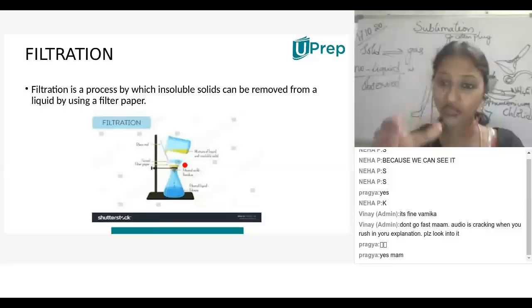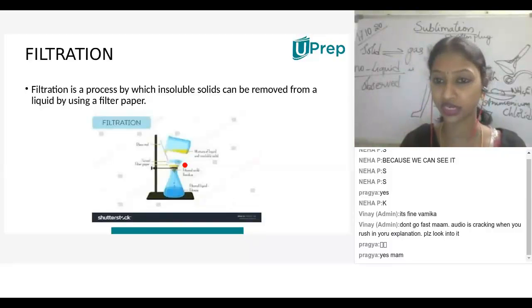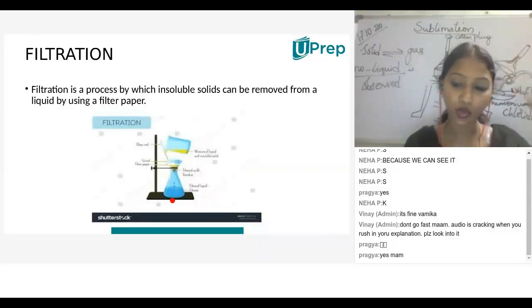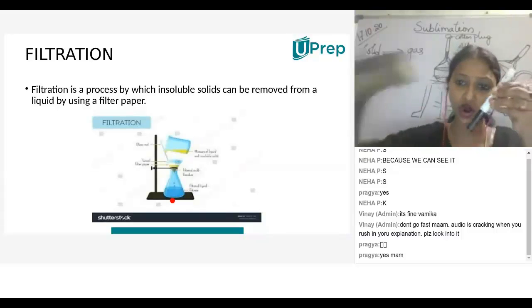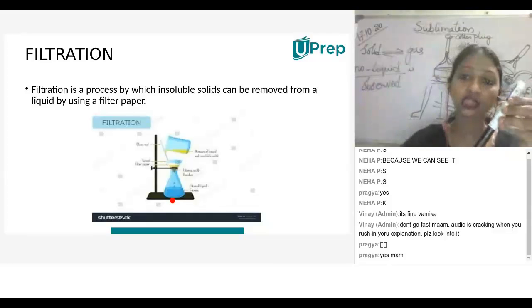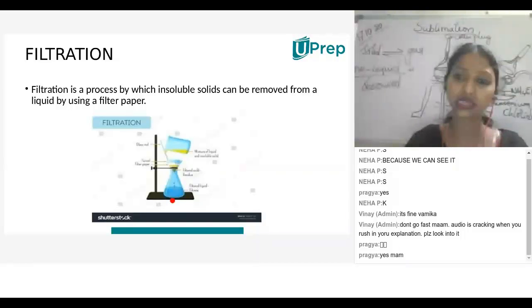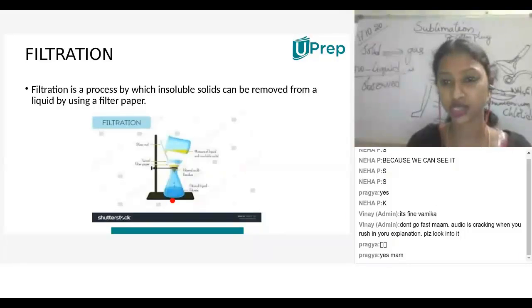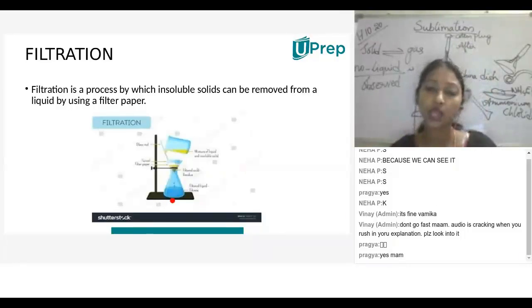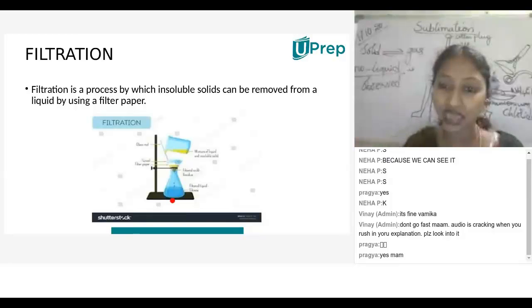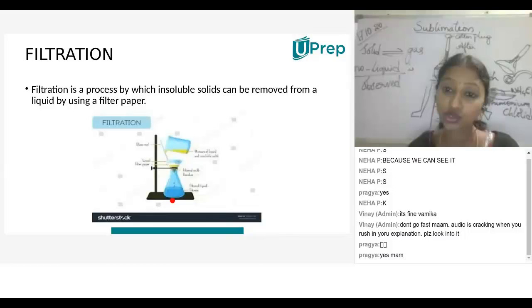Place the funnel along with the filter paper in a container. This is called a conical flask. And we use a glass rod. Why use a glass rod? Suppose this is a glass rod, I pour the sample along it like this, because it will go very slowly. We can't just pour the solution, because then the filtration may not be accurate or efficient. By using the glass rod, I pour the solution slowly so that the entire solid is deposited on the filter paper, and we can see a clear solution passing through the filter paper.